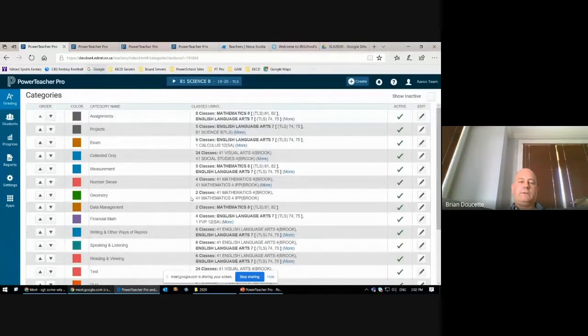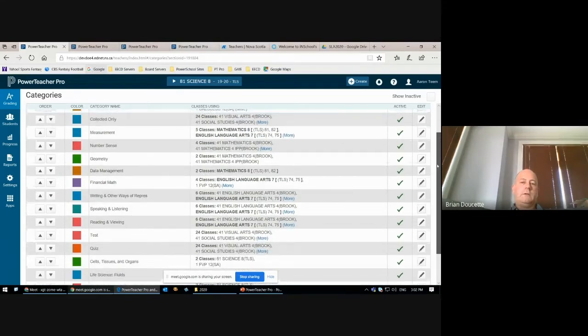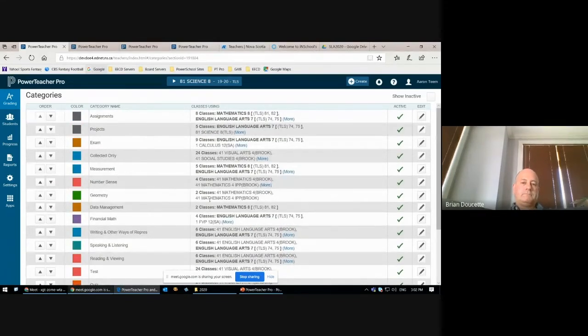So that's how you add categories and edit. You can edit them as well, like I had said, if you need to revise any of your existing categories, and certainly make use of connecting them only to the courses to which they apply, so that it helps keep your gradebook nice and clean when you're creating assignments. So that's certainly very critical when you're using Pro and Secondary: taking some time to reflect on how you want to organize your gradebook, and be thoughtful of what you're going to use for categories.